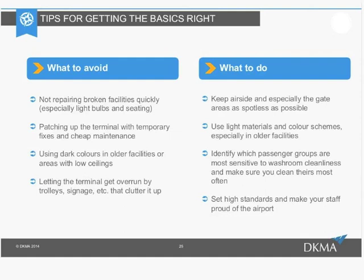And finally, if you want to be among the best airports in the world, or help your airport go from being simply a good airport to being a great airport, you need to set yourself high standards. If you're setting yourself an average standard, you'll end up with an average airport. If you want to improve, you need to get everybody understanding that they need to do their job a little bit differently, and focus on maximizing passenger satisfaction and providing the best possible passenger experience. Everybody working in your airport needs to be actively doing that. So your staff have to be proud of the airport and proud of what you're achieving. Those are most important if you want to maximize passenger satisfaction levels.